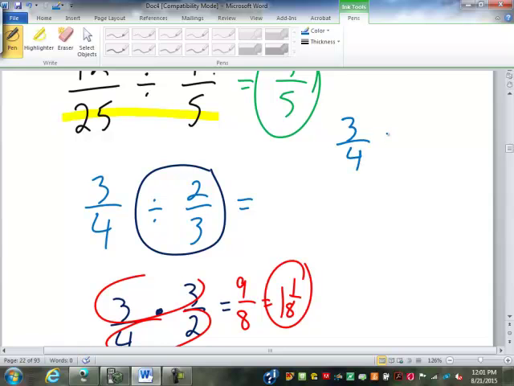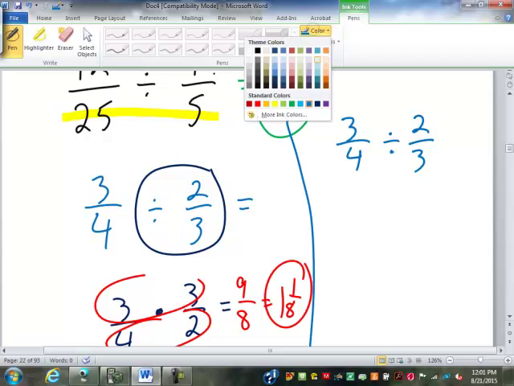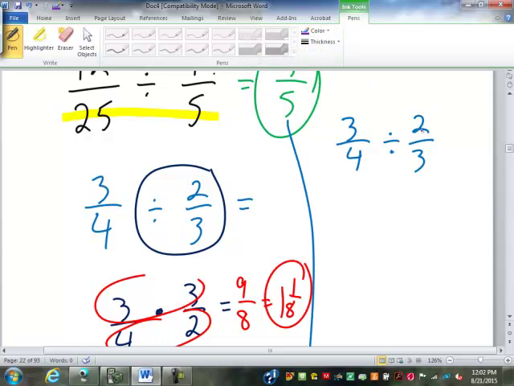The original process of dividing fractions, again, just like the long division with whole numbers, it's been shortened and changed. We've come up with shortcuts to make it easier to the point where we don't even recognize the process anymore. What they did is they said we're dividing by 2/3. To make sure that we can divide by 2/3, we're going to take the 2 and the 3 and multiply them together. 2 times 3 is 6. We're going to use that 6 to rename our fraction up here.